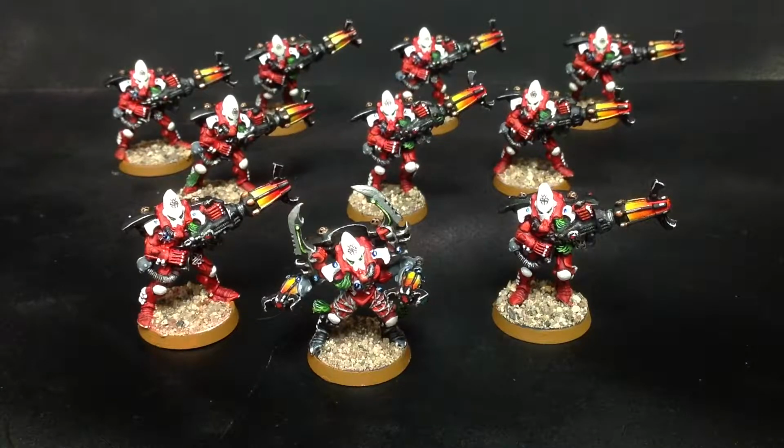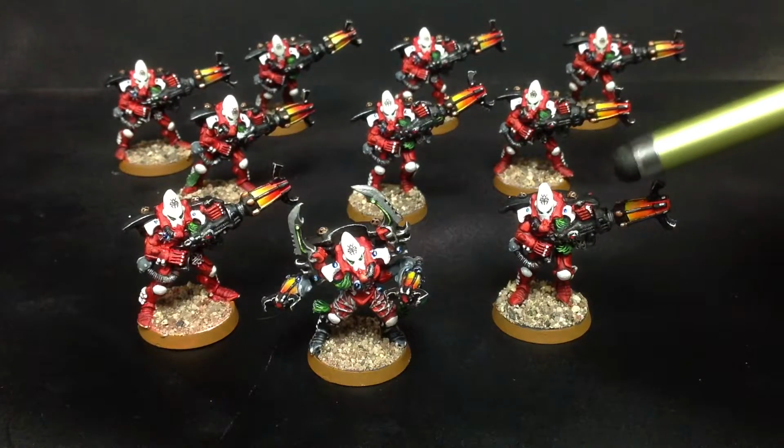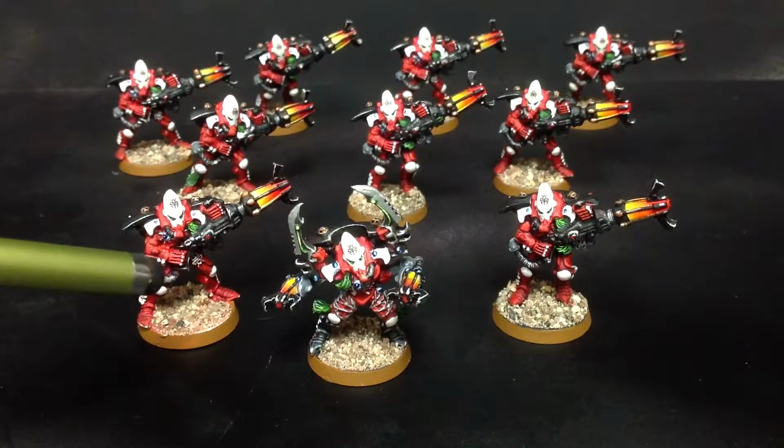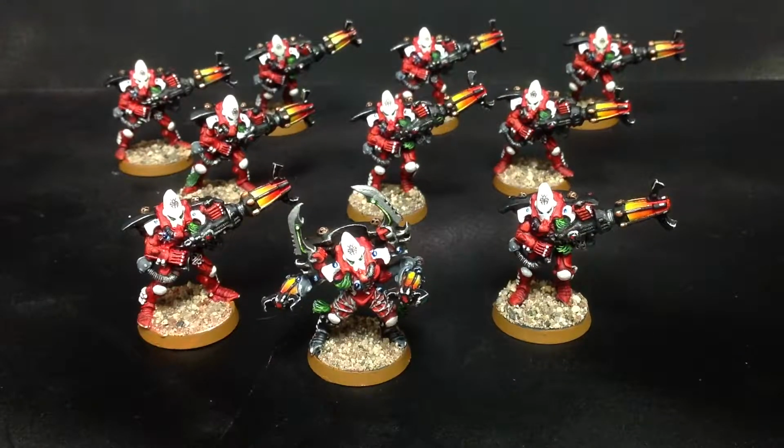This time, obviously, it's warp spiders. This is a group of 10 with Exarch. They are the old out-of-print metal models, all one piece, very static poses. I think there's only 3 poses in the entire squad. The Exarch has his own pose, and then you have a running model pose right here. Then you have the typical static at the ready pose here. Everything else is just a repeat of the same.